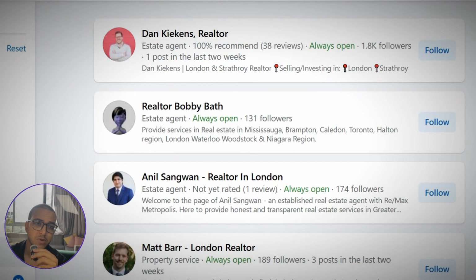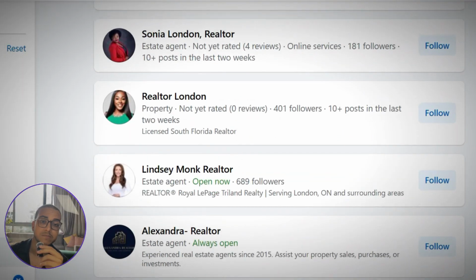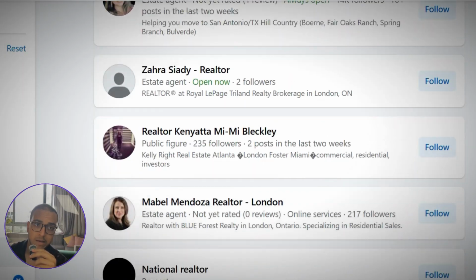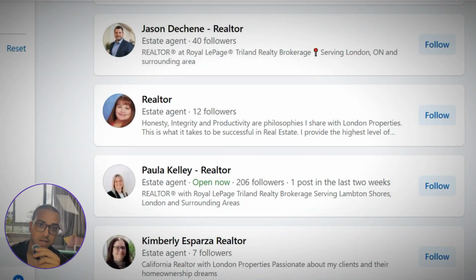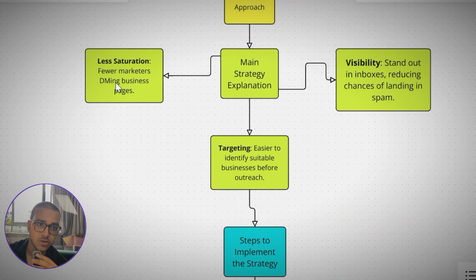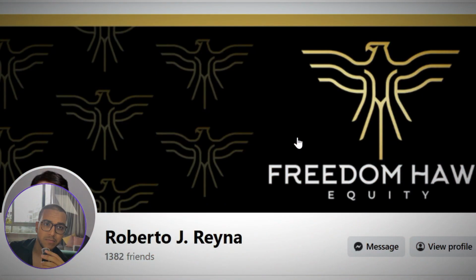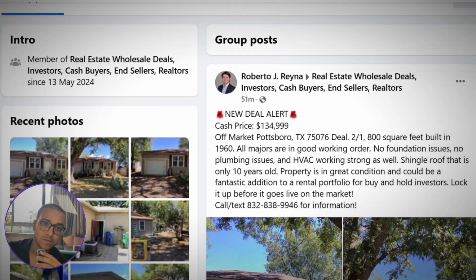Now that we've got this out of the way, let me talk to you about the main strategy and how it works. First of all, you're going to go to Facebook, okay? And you're going to go to Facebook business pages. The reason we're using Facebook business pages is that most people that use Facebook for DMs and cold outbound DM people inside Facebook. It's very rare that you'll find marketers DMing business pages. So the first reason is that Facebook business pages is an unsaturated market, meaning there aren't a lot of people DMing these pages, so when we DM them, we have a chance to stand out compared to DMing normal profiles, where most likely we're going to land in the spam folder.